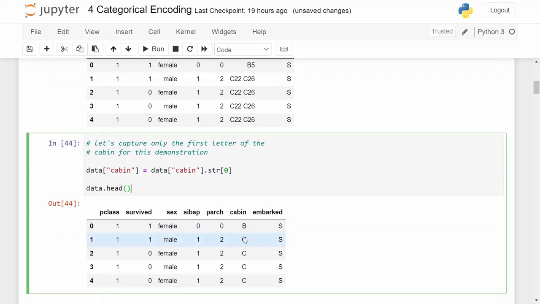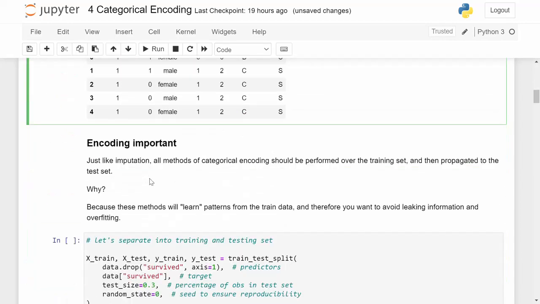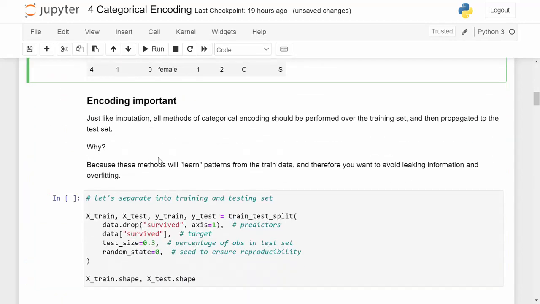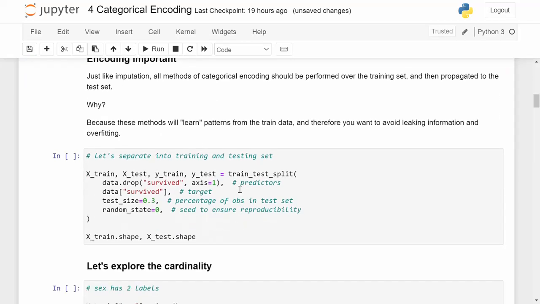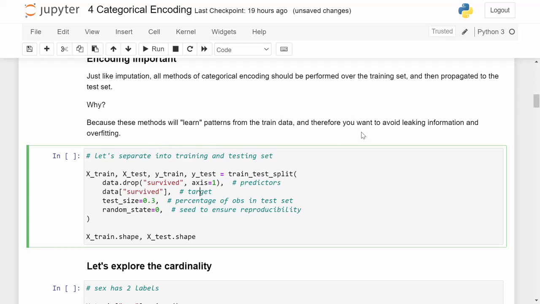Cool. Proceeding ahead, and very important in encoding, we need to split our data into training and testing, right? Though this is feature engineering, we should do that because these methods will learn patterns from the training data, and that's why we want to avoid leaking information and overfitting. So very important, divide our data into xtrain, xtest, ytrain, ytest. I don't want to consider the y column which is survived.